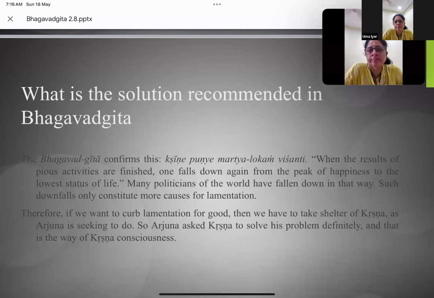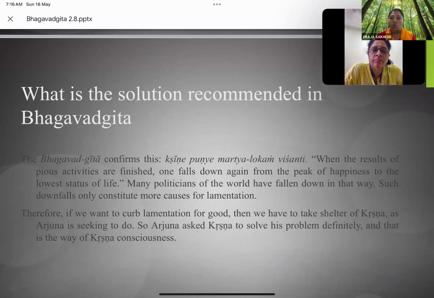As long as your visa is valid. Once your visa is invalid and the time passes, you have to go back to the country from where you have come. So similarly, even if one manages to go to Swargaloka, which is also not easy, we thought, if someone has to go to Swargaloka, he should have never spoken lies for how many lifetimes? 100 lifetimes. And he should have done a lot for the pitrus. So that is also not easy.